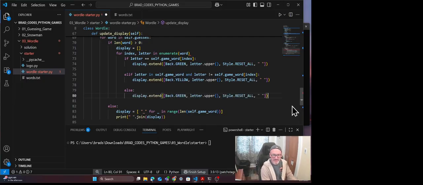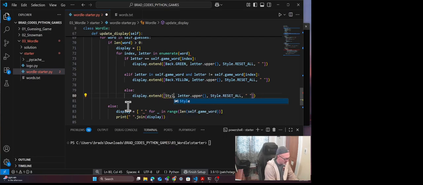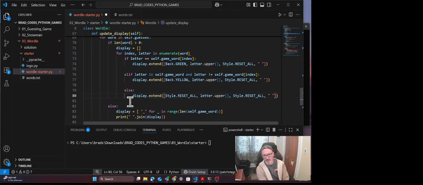So I'm going to copy this over. Now, we don't need to change it. We probably don't need to put the command I'm about to put in either. But again, it doesn't hurt. We want to make sure everything is reset to all, and then we want to print the letter. Again, can't hurt to make sure it's still reset to all, and then print a blank. So now we have our three scenarios.